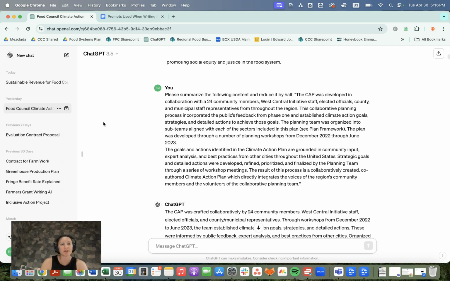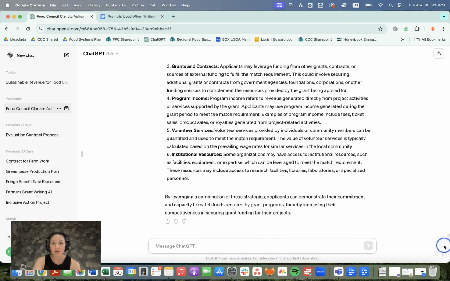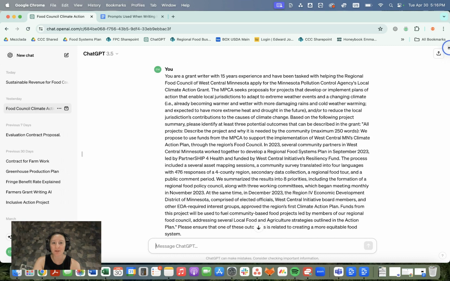So for that reason, and to keep things organized, because that's something that's really important to me, I decided to keep all of my prompts for this grant application in a single thread. So you can see over here this tiny little cursor. And when I scroll, there's a lot of content here. And we're going to make our way through that so that you can learn along the way.